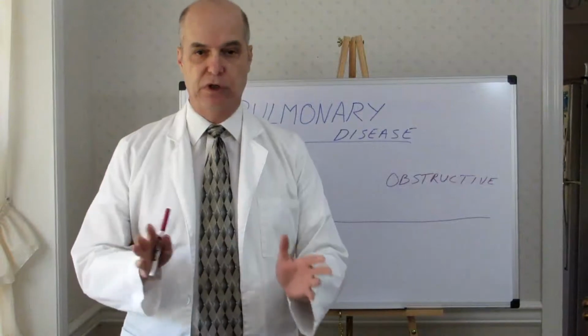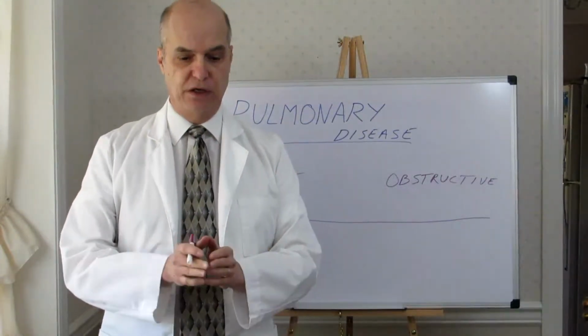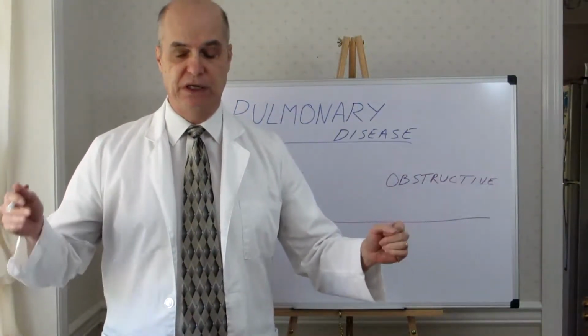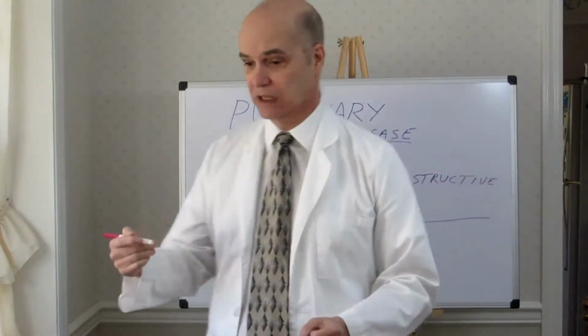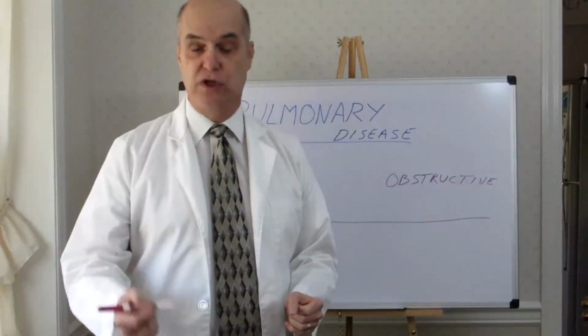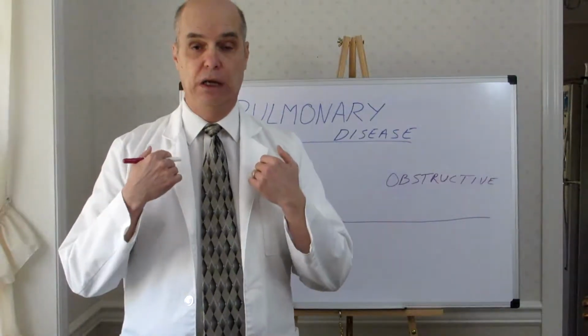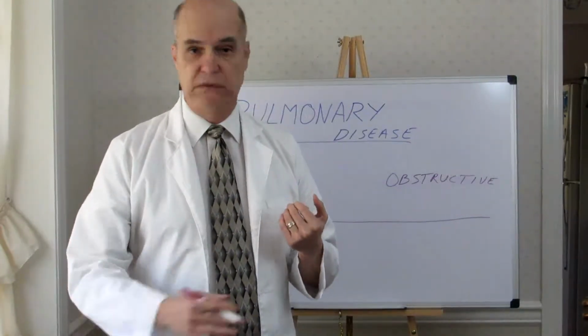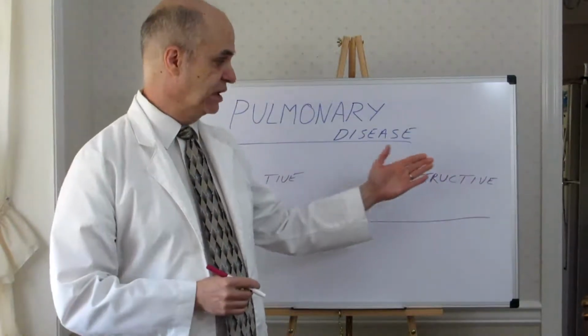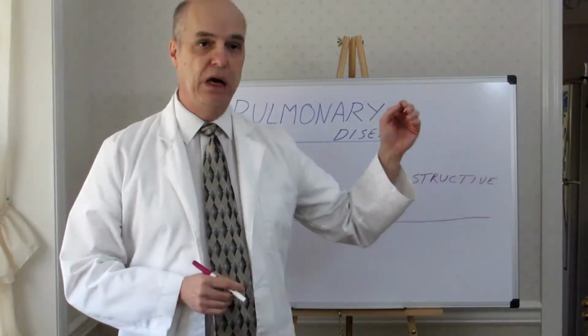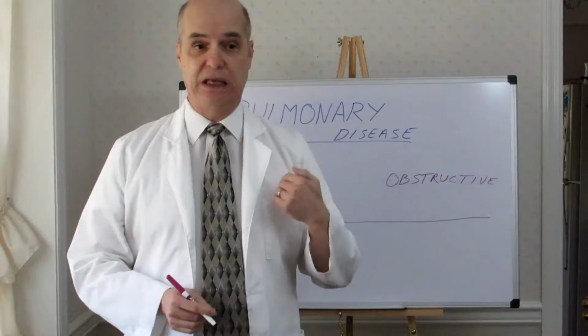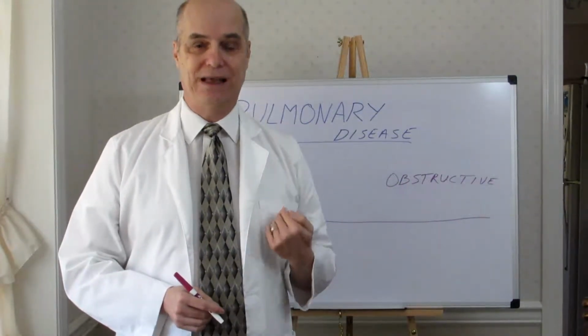There's nothing similar about either one of these. They are as far apart as you possibly can be, because with restrictive lung disease, again, it's a disease process of inspiration, meaning you have difficulty getting the air in. Exhalation is no problem whatsoever, whereas in the obstructive diseases, it's the exact opposite. They can get the air in, they just can't get the air out.